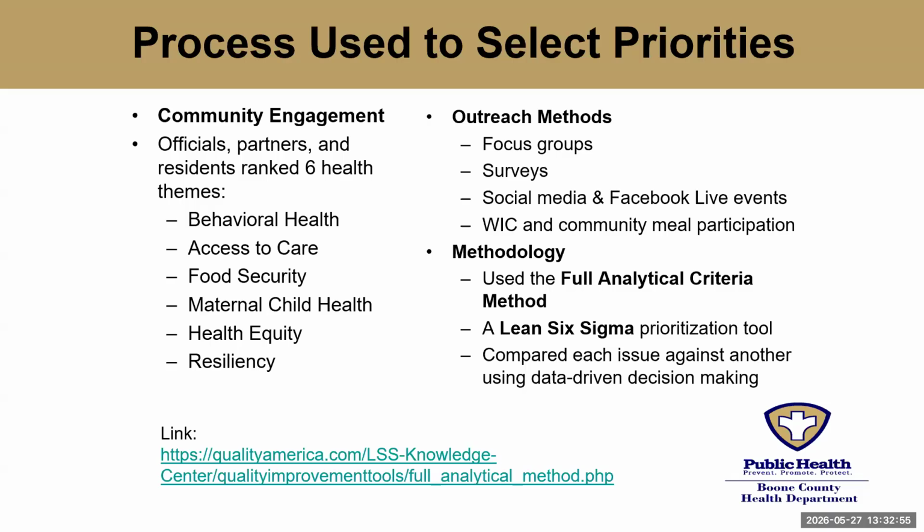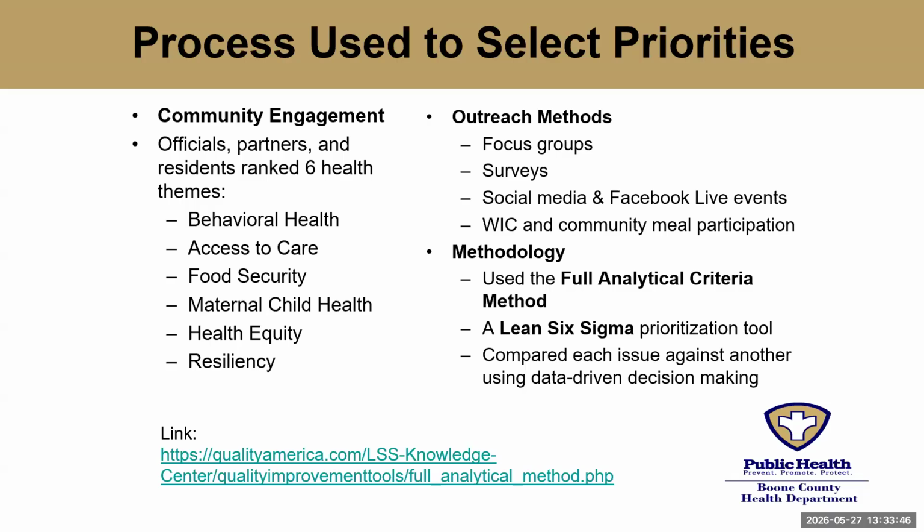Like DuPage County, we had a steering committee, and then we had some different partner meetings where we conducted our three assessments that make up MAP 2.0. But one thing we also did with our prioritization process was include some of our outreach methods in that process. So we had focus groups, surveys, social media, and Facebook Live events. And then we had a WIC and community meal event where we had community participation. At several of these events, we distributed our prioritization process via survey and collected data for the prioritization process, not only from members of our steering committee, but also from members at large of the community. That was an interesting new piece that we added this time that was extremely helpful.